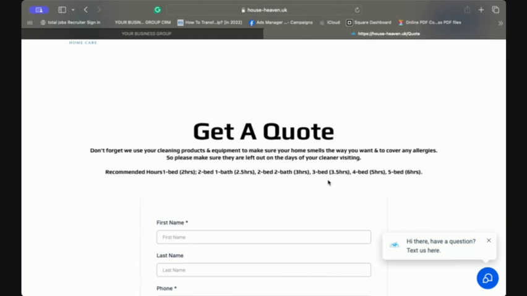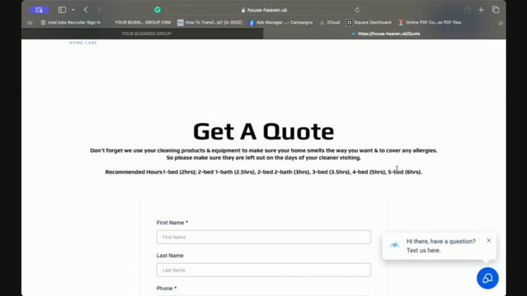Or if they've got an agreement with the cleaner and the customer, you can contact the customer and say, hey, the cleaner's only halfway through and we've already done an hour and a half. It's going to need extra longer time. Are you happy to go with that? So you stay in contact with the customer. So that's your basis of your hours, but it is flexible because some houses can be done quicker than others.